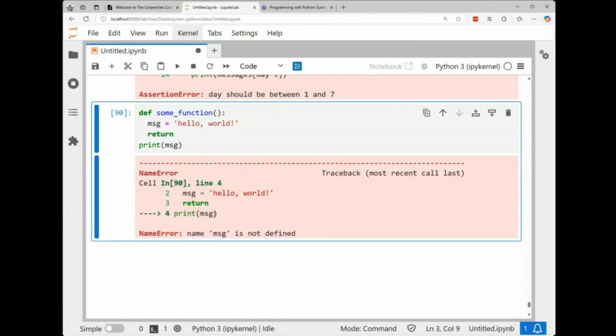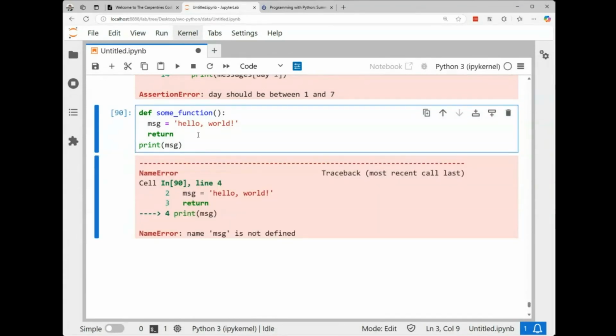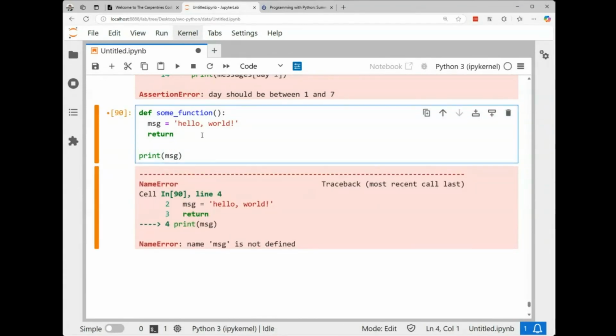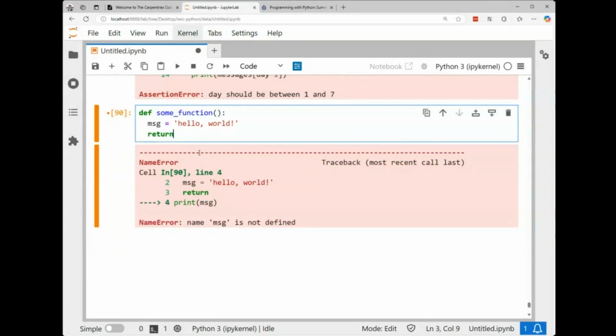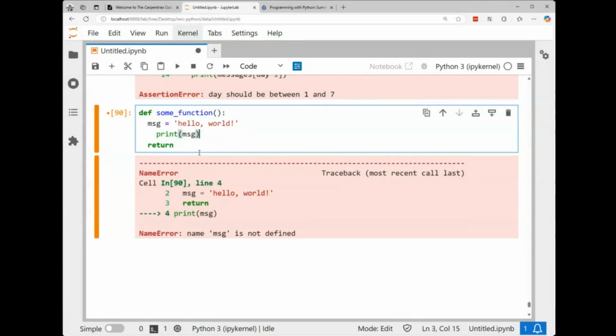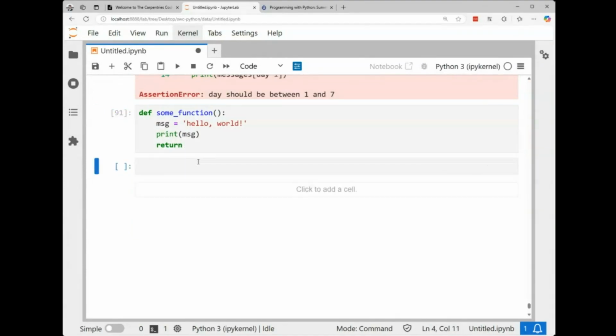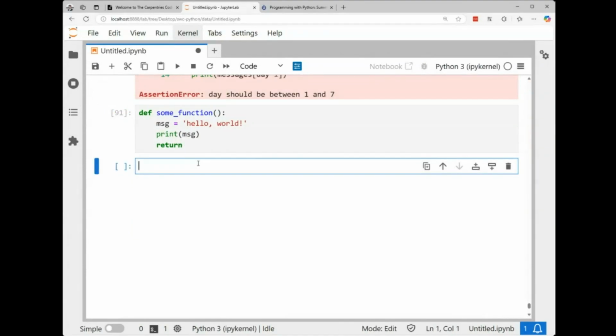If we try to print this, because message has been defined inside the body of the function, we cannot do that. So we need to change the order of the code.